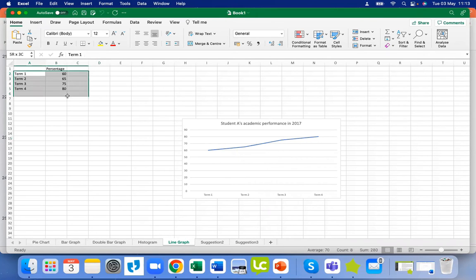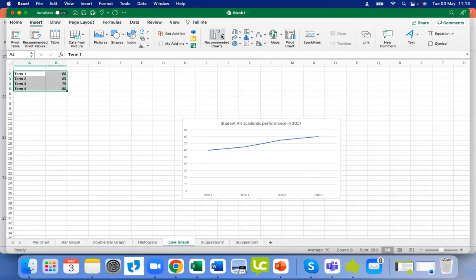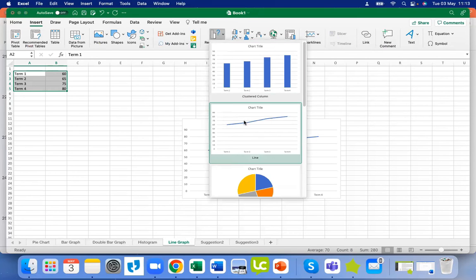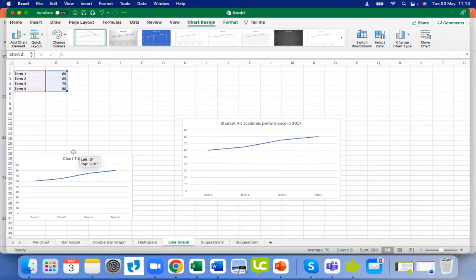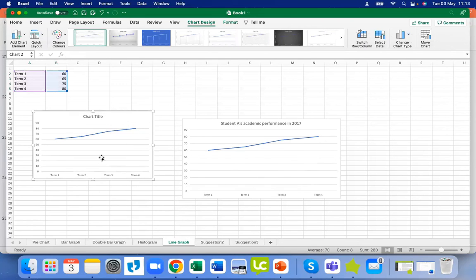We just highlight the data, just the data. I can remove this percentage here and just highlight the data. And then I will go into Insert and I will say Recommended Charts. And here it will give me the line chart. And then I'll just click into it and it will be added, as you can see. Now I have my chart.